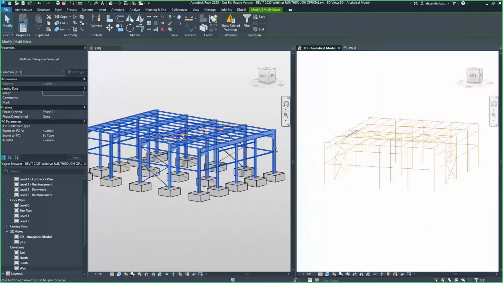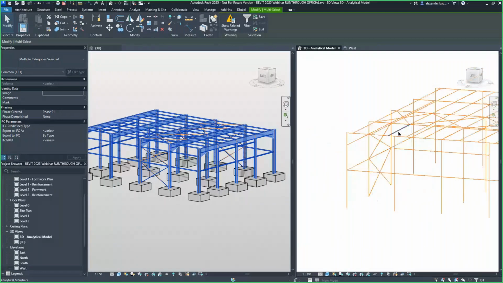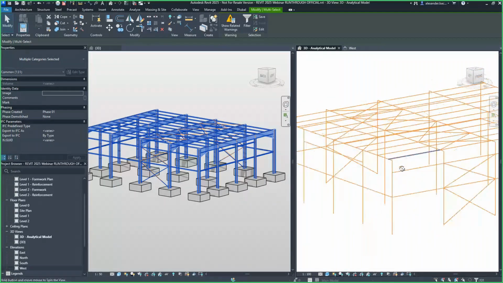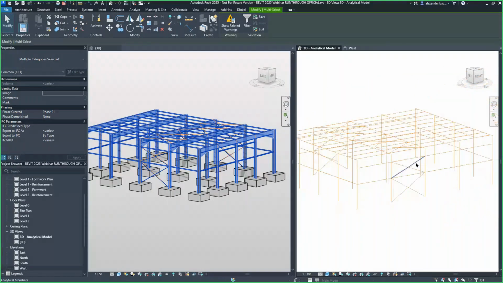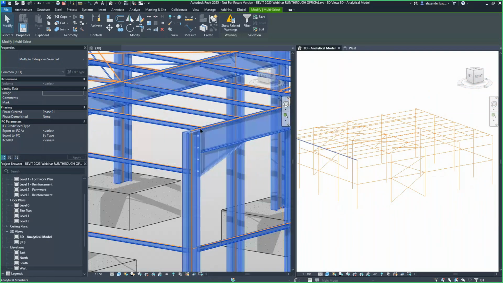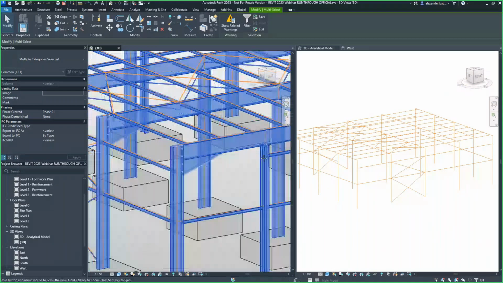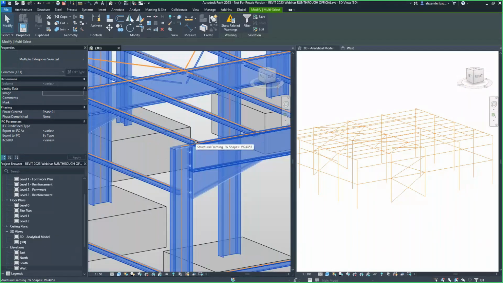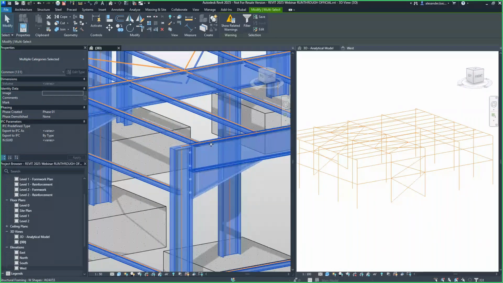Everything is straight and all of my members are connected and everything looks good. The only issue with this is now it's not super optimal because my analytical lines are now resting on the flanges of my beams, whereas I would like these analytical lines to be in the center of my beams.